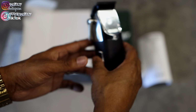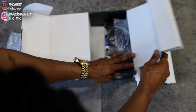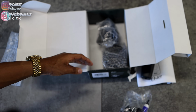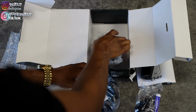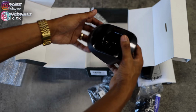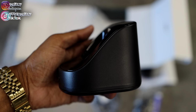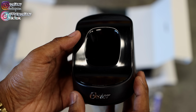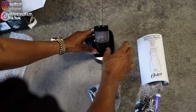Now let me set these down and let you guys see what's in the rest of the packaging. I see there's some guards, some lubricant oil, a charger, and it comes with this dock, which I found to be really dope. Not too many clippers come with docks, so that was a good taste for them to put that in there. As far as the packaging goes, I felt like it was basic. I don't keep the packaging anyway. I always throw it away, so maybe that's why they just put it in a cardboard box like this.